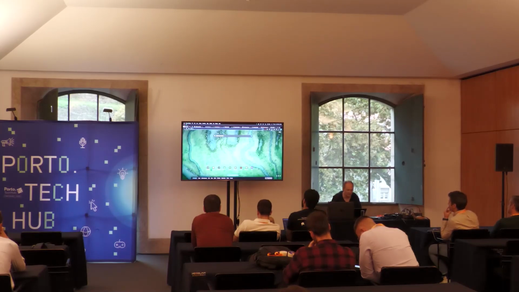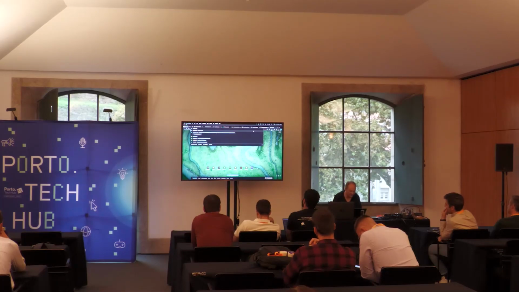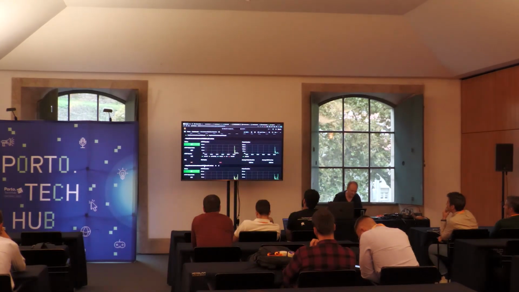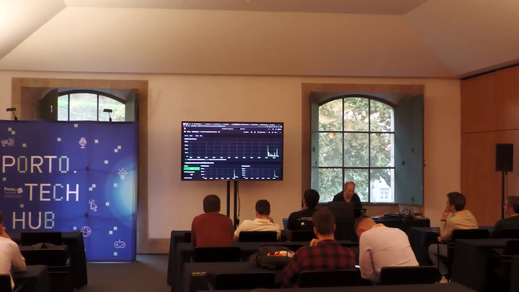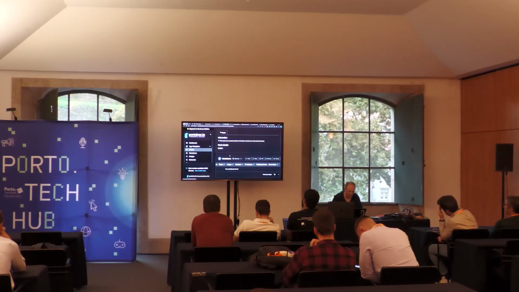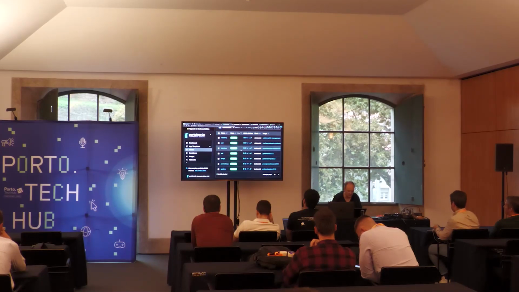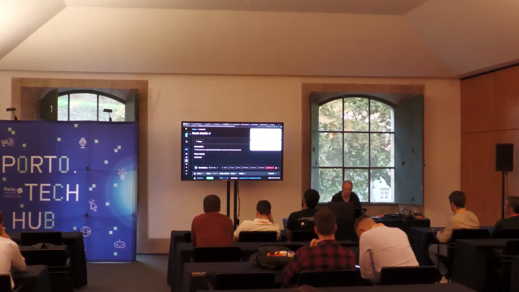So let me try this one, localhost 5177. Okay, that's the one. Let me stop the pages and white box, because otherwise we get those health checks constantly.